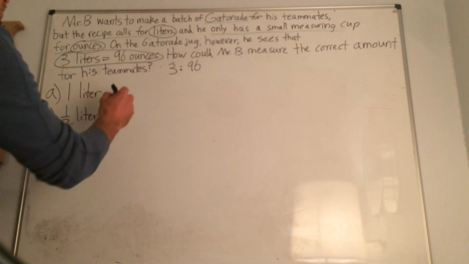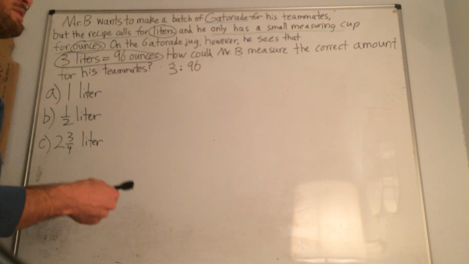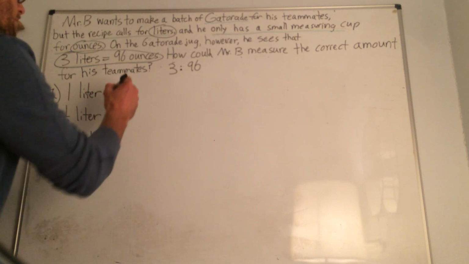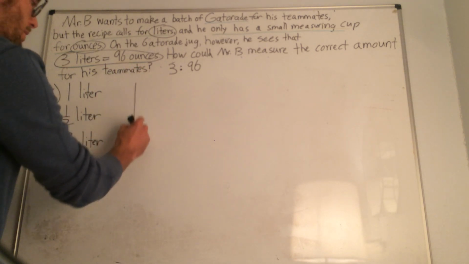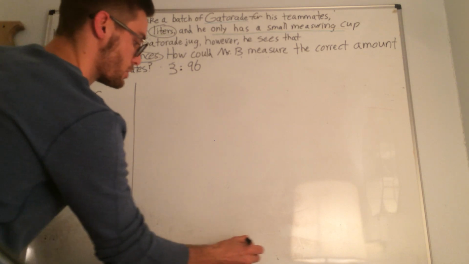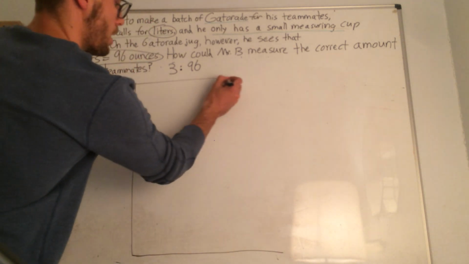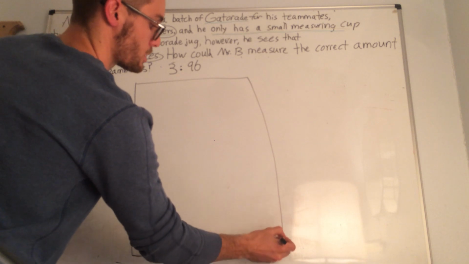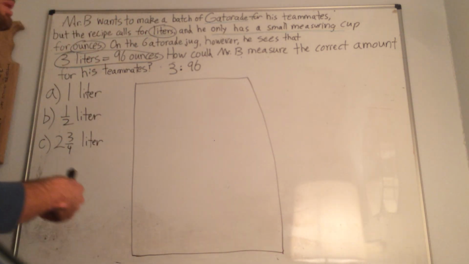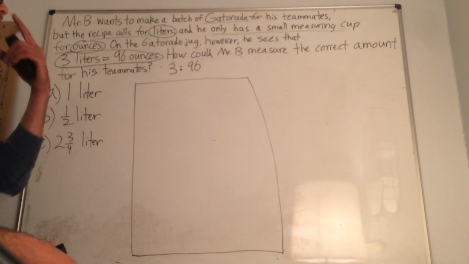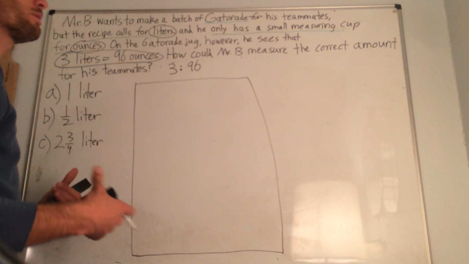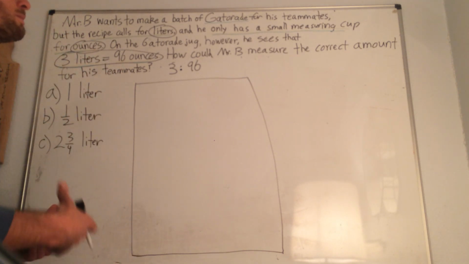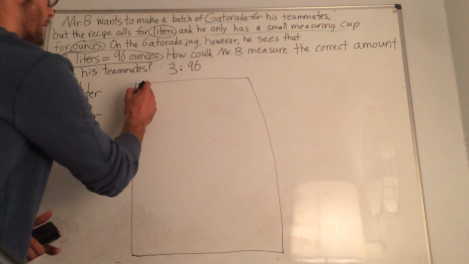Okay? So what we're going to use today to solve it is a ratio table, which many of you are familiar with and use to solve your own problems. This is not the only way to solve for these type of problems. You're also welcome to use a double number line. Some of you might just divide by the number to find it out. Whatever strategy works for you, please use it, okay?